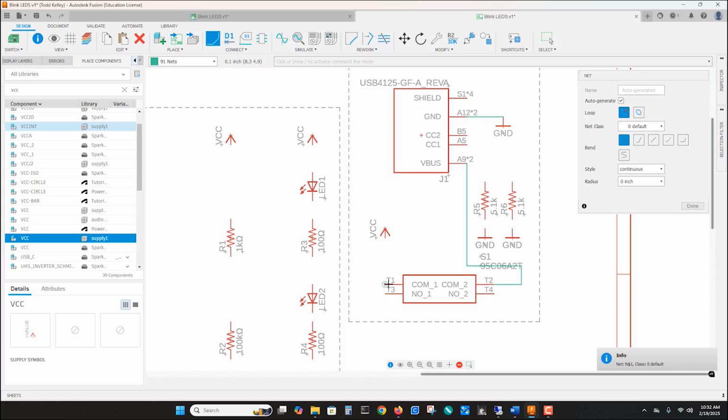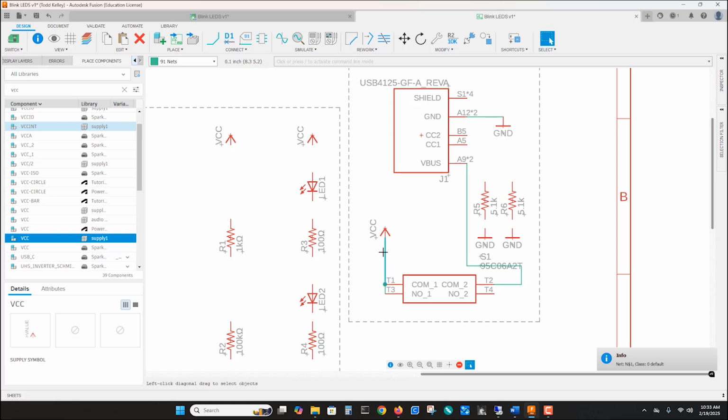Connect T3 of the push button to VCC. T3 will connect to VCC. If I want to, I can press escape and I can literally move VCC over just to make it a little bit nicer. And I can move these up a little bit just to give this room.